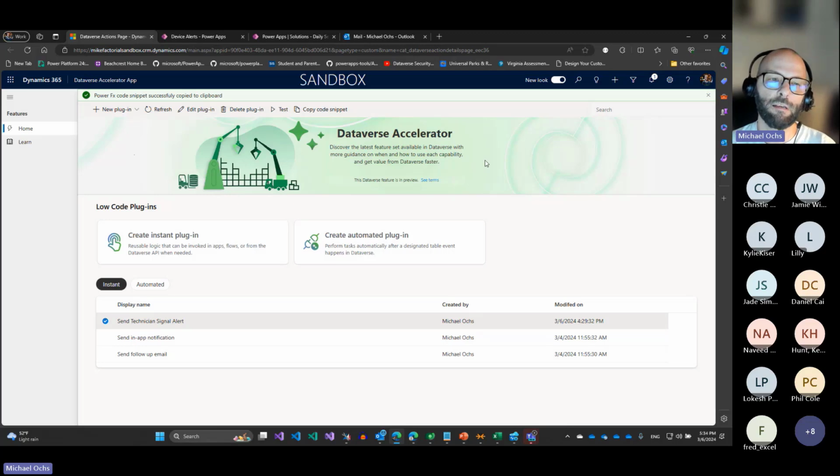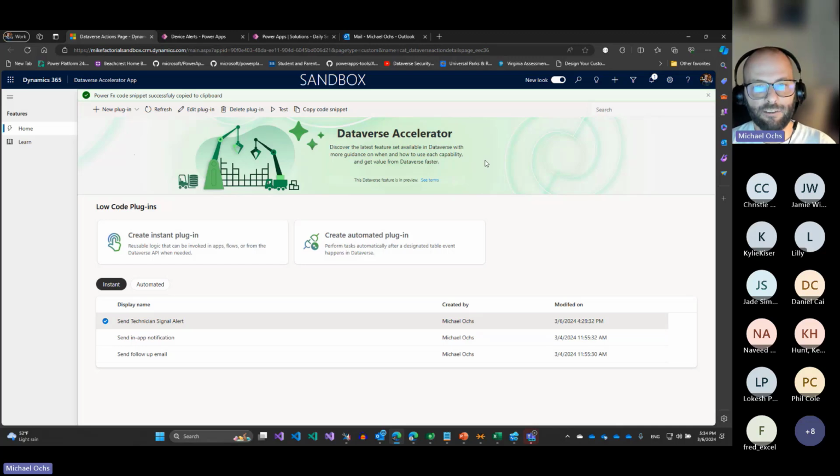Most of the first-party applications that Microsoft has built are more focused on model-driven app scenarios for the most part. But the Dataverse Accelerator is Microsoft dipping their toe into building more Canvas style first-party applications.